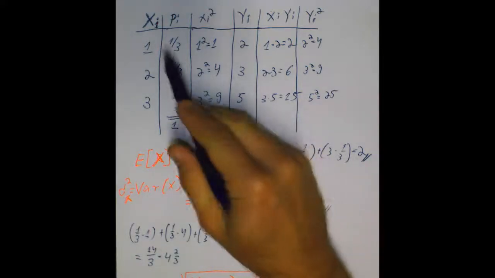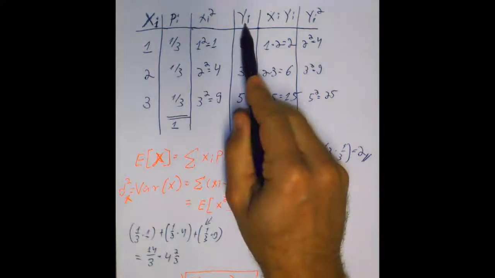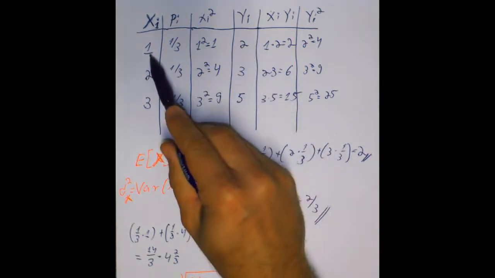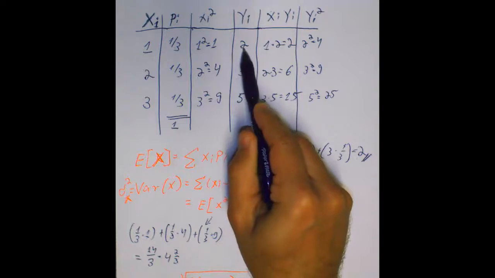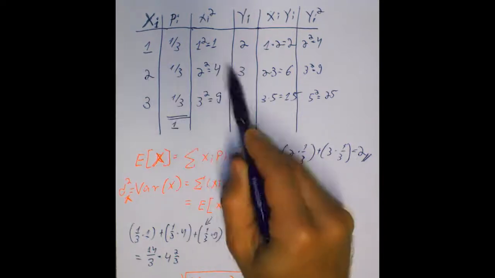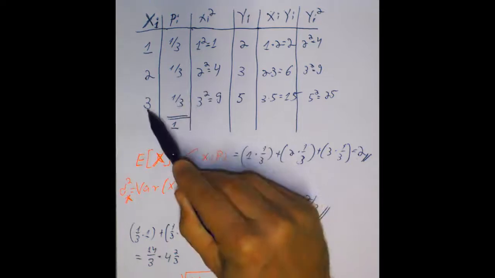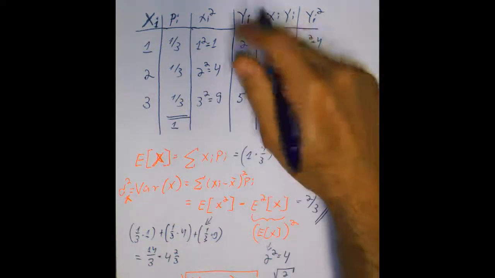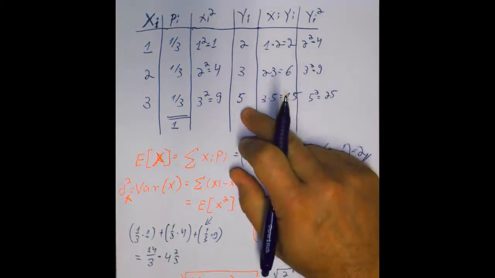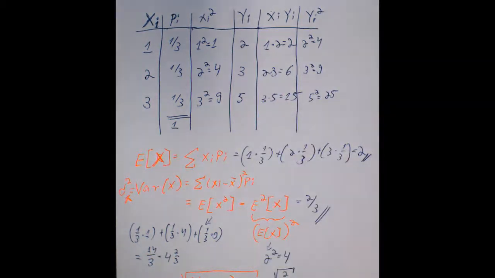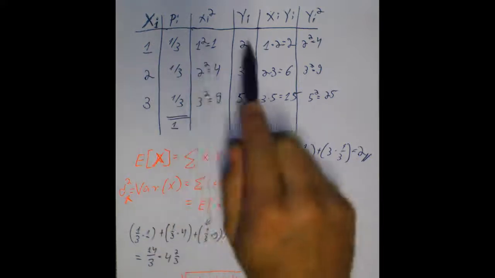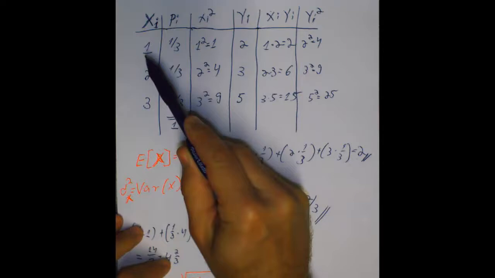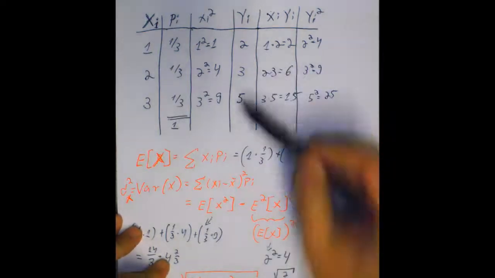So you go back and you measure, let's call yi the shoe size for each and every kid. So the kid who is 1 year old has a 2 inches shoe size. The kid who is 2 years old has a 3 inches shoe size. The kid who is 3 years old has a 5 inches shoe size. yi will be a new variable for us. At this point, we want to measure the relationship between xi and yi. Pretty easy so far. You see that the older the kids get, the bigger their shoe size is.